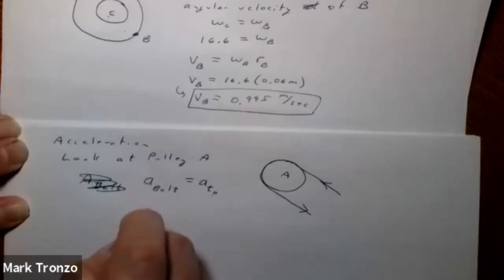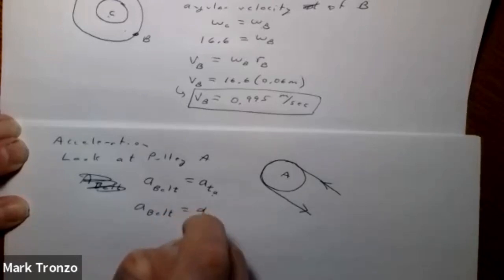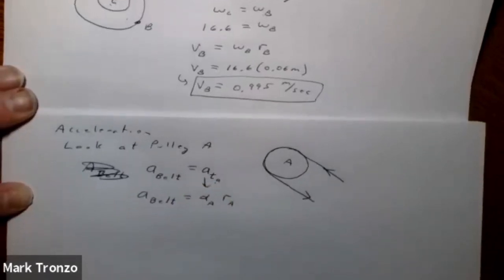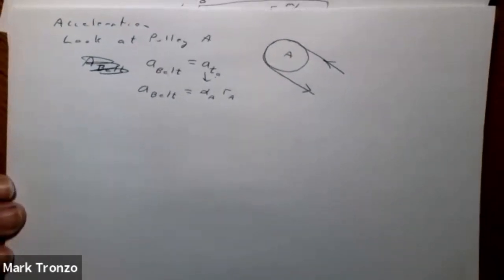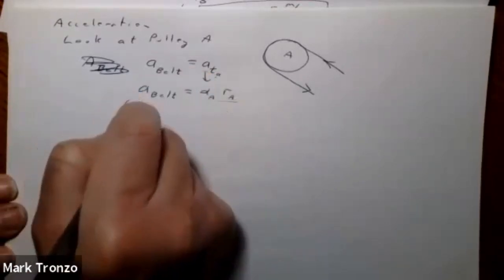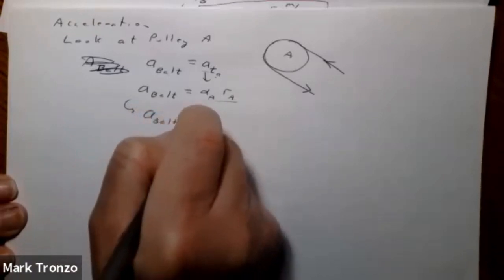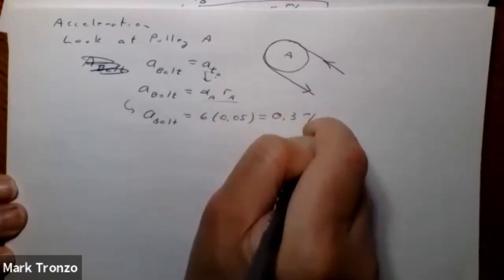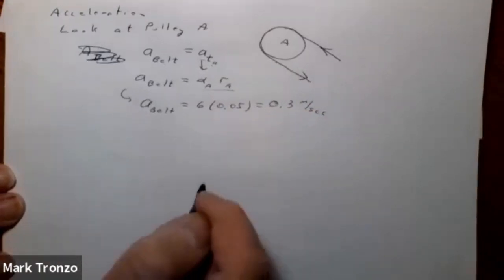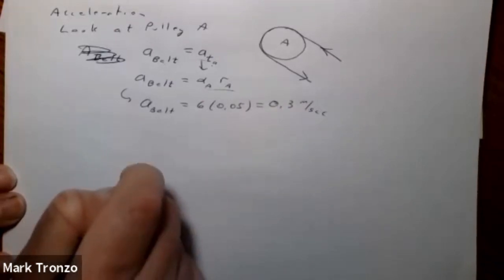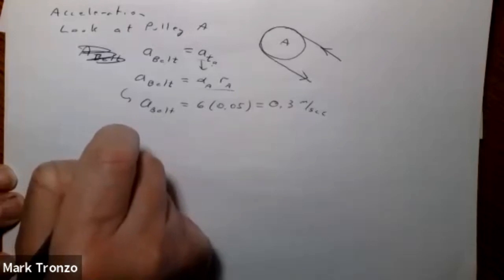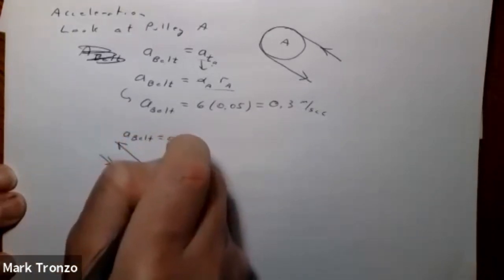And so that's going to mean that the tangential acceleration of the belt is going to be alpha A times the radius of A, like this. So this is equal to that. Then just plug in the numbers. And that's going to be 6 times 0.05, which is 0.3 meters per second squared. So we have the acceleration of the belt. That allows us to give us some information for C. So we go to C then. Remember, the belt is going around A and C. So the acceleration of the belt here is 0.03 meters per second squared.